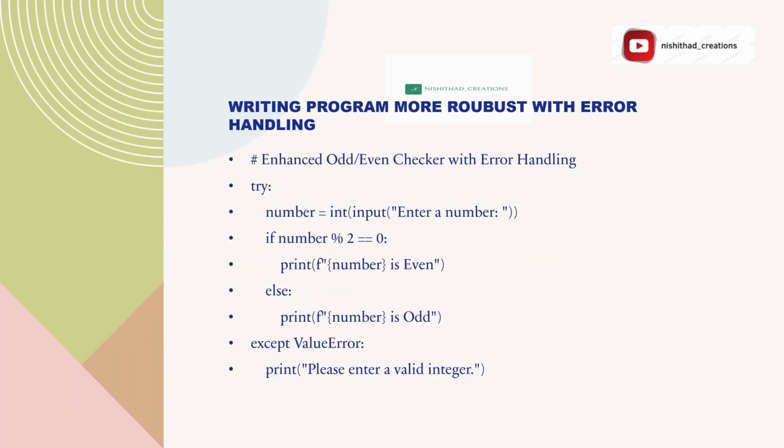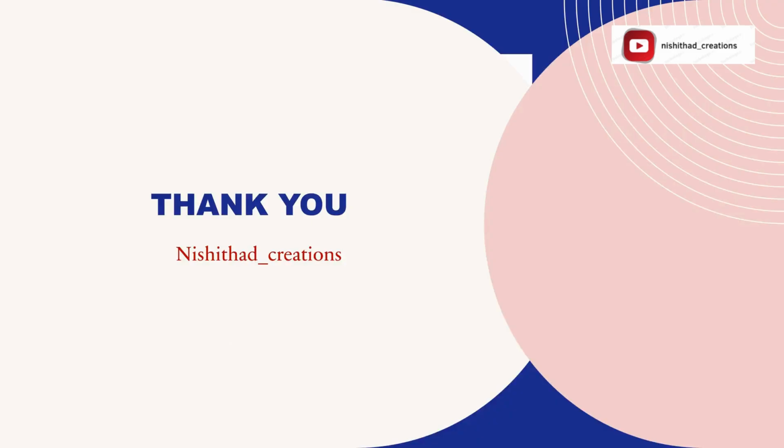Here the same program is handled with the try except block. The user is providing the input here. If the input is invalid, we throw an exception to the user: please provide a valid integer. So the user will be alerted and will provide the correct integer. We can do a live program also in PyCharm. We'll move to the next slide. Thank you. We'll go to PyCharm now.